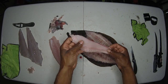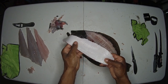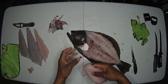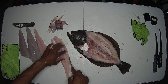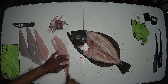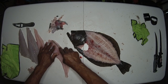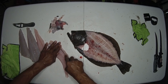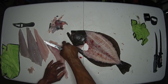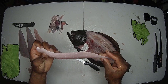So we're gonna get these all washed up and everything, and put in some bags. Make sure there's no more scales or anything like that, no bones in here. We can actually trim this little bit of fat off right here on this side too. That's what we're gonna do. I see right there. There we go. Now that brown's are looking better right there.